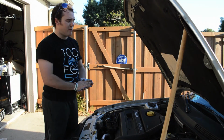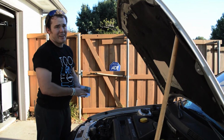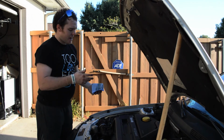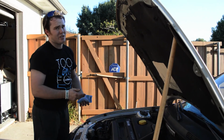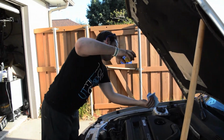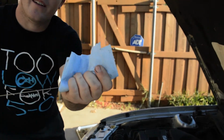Now that we've gone through our first startup, it's important to check the oil again. You're going to lose a certain amount of oil just through going through the engine and through the oil filter, which is going to soak up a certain amount of the oil. So let's check it one last time. It looks like we're a little low. Let's add a little more.